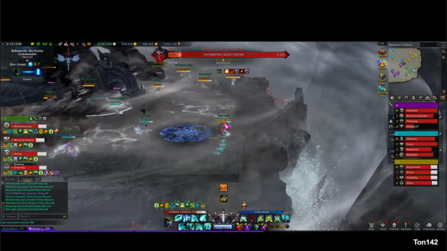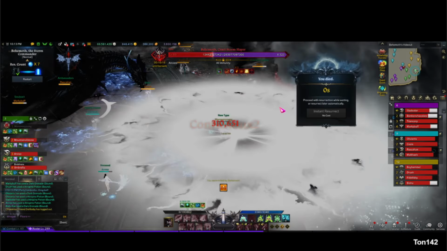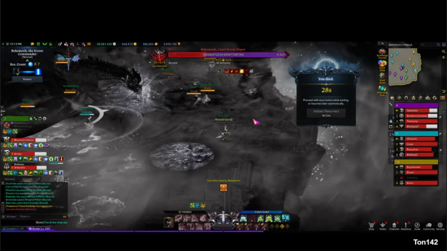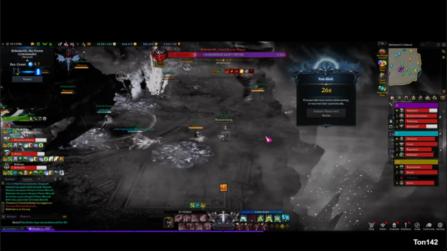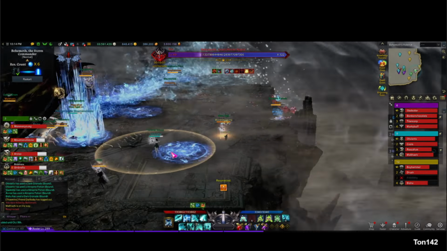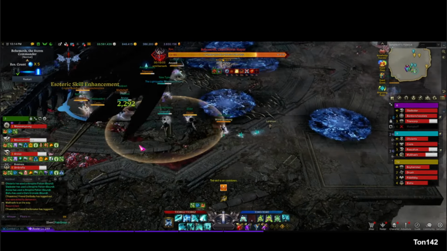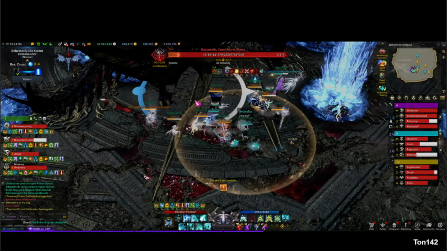This raid was probably not originally meant for 1620 characters. It's probably meant for people's mains, right? And you probably want to be at the strength of a 1630 character, which is about 100 transcendence levels with the 40 set elixirs.